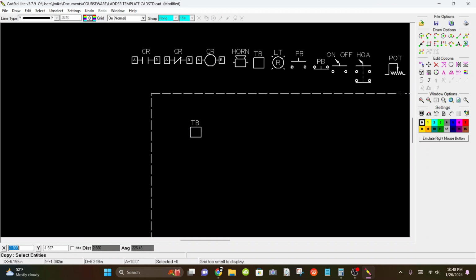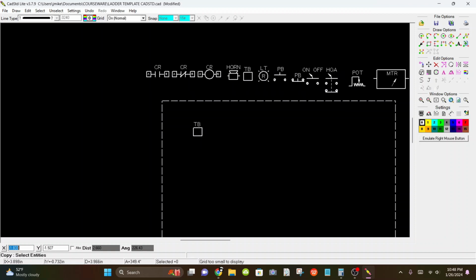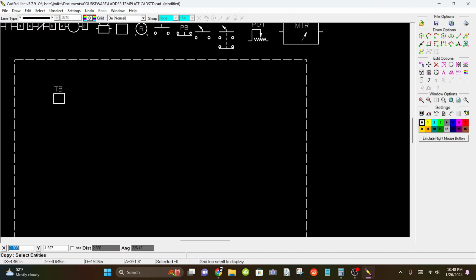So those are our buttons over there. We're going to go over here and select our terminal board. Just kind of draw a little square, make sure it intersects somewhere around that. And we're going to copy that. We're going to put it down there.